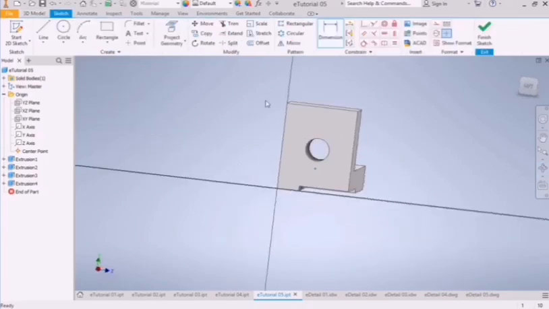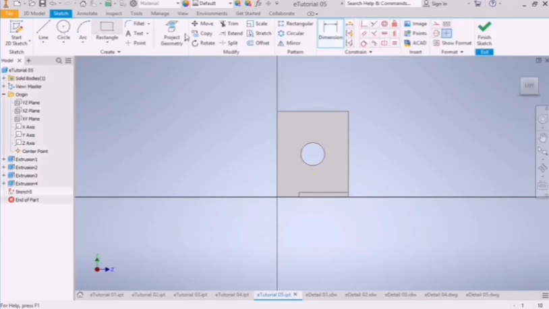And then again, sketch. Let's project geometry, because the circle is sitting on this geometry, but it differs in diameter. It's 30 radius, so it means it's 60.